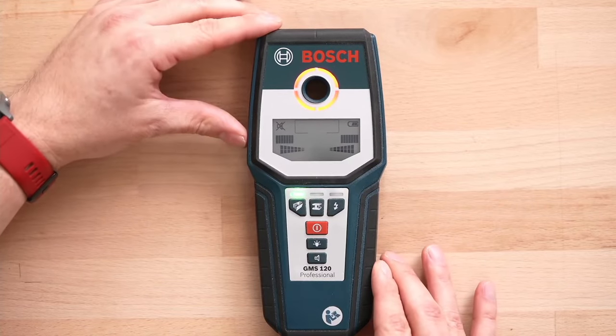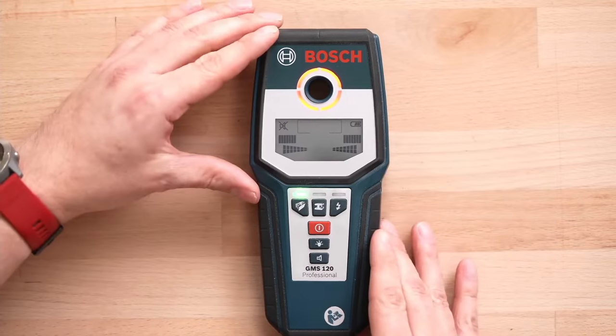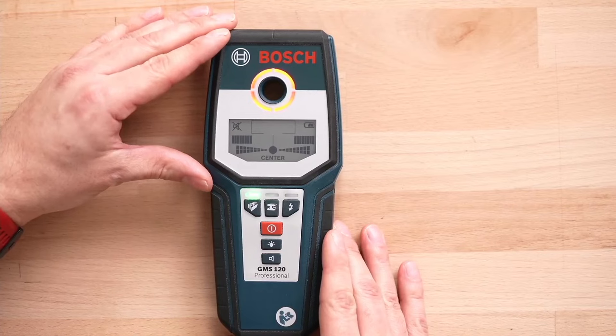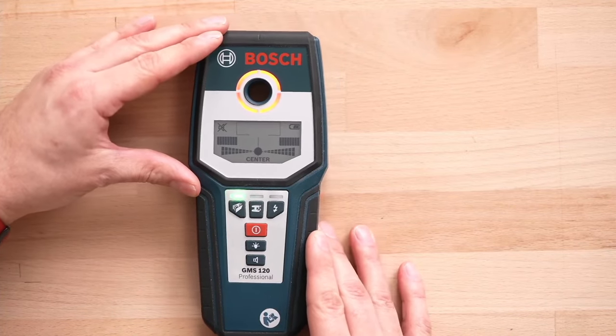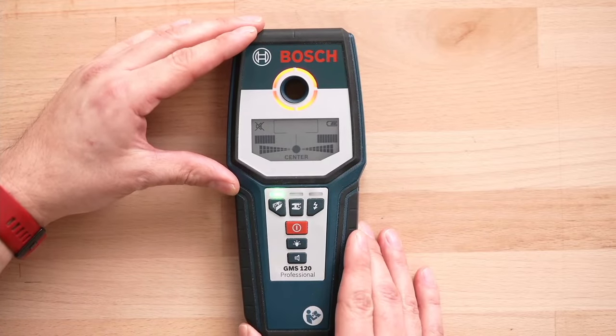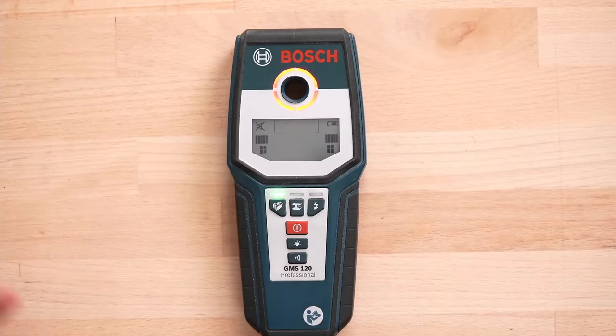It is, yeah. Okay, and you've got a number of these little indicators where it tells you whether you're getting closer or further from the centre of that material, which is excellent, especially if you're looking for the centre of a stud wall to put a screw in, or if you're just trying to avoid the centre of whatever you're looking at. Or you can mark it down if you're doing survey work, or looking at renovation, things like that.